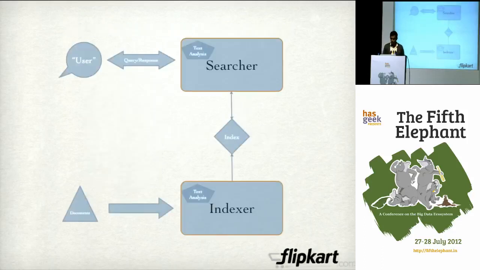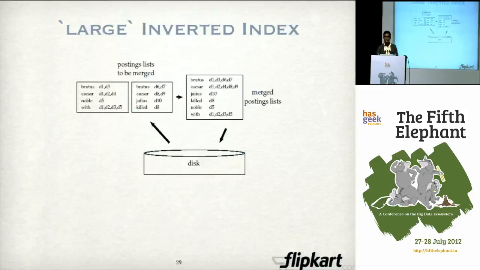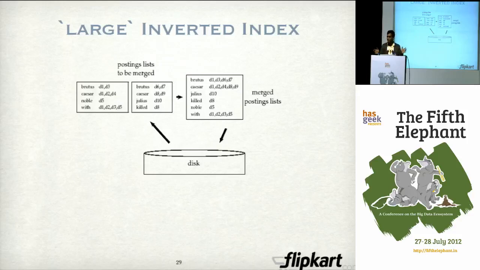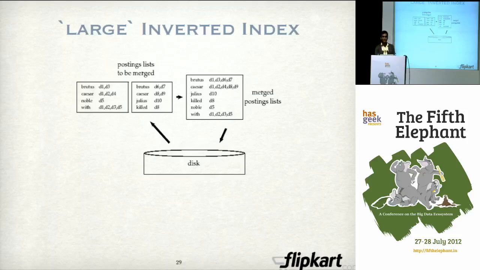Imagine you have 10 million documents and 200,000 terms — you will end up with 200,000 times 10 million things to sort. That is never going to work out. The simple solution is divide and conquer: take say 10,000 documents at a time, create a posting list for that and persist it to disk. Take another 10,000 documents, create a posting list, persist that, and keep doing this. Once all are done, go ahead and merge all of these posting lists — it is a simple merge sort. This also allows you to index a large collection even if you don't have enough memory to fit all the documents in memory.